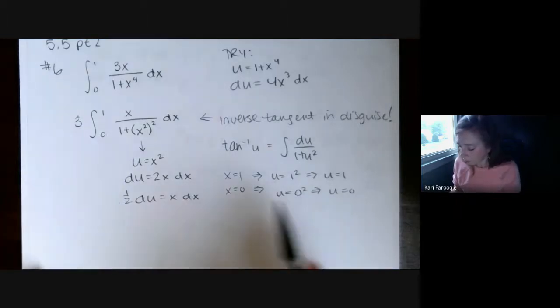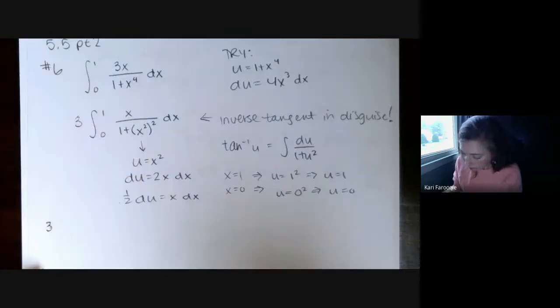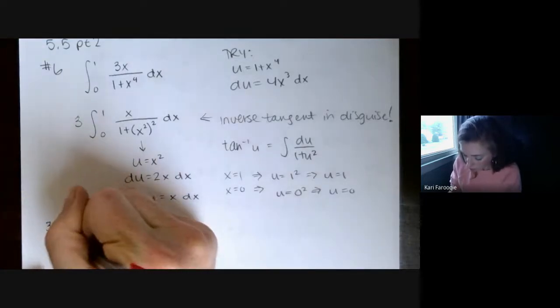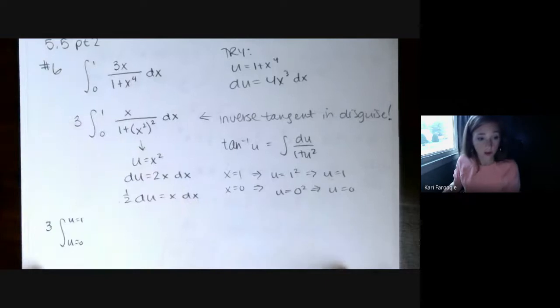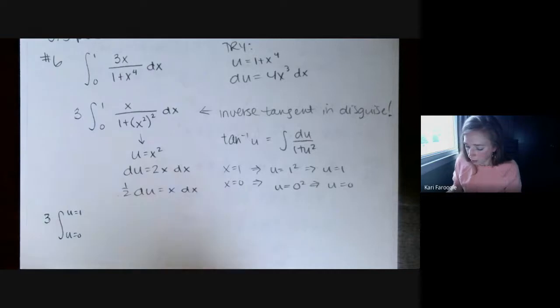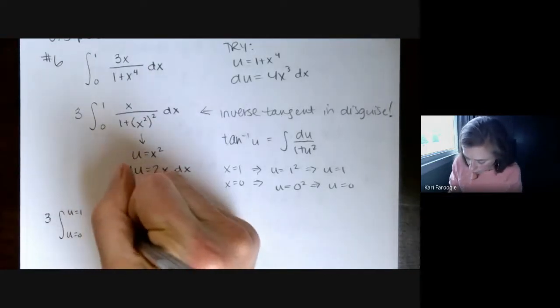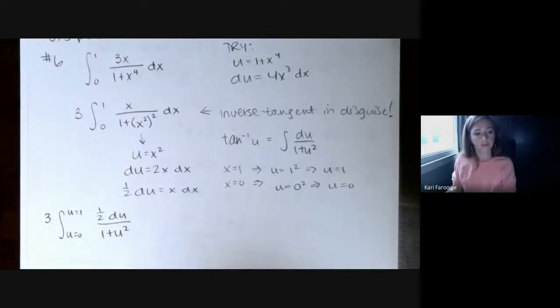Okay, so we're still going from 0 to 1. I have a 3 still in front. I'm even going to write u equals 0 to u equals 1 because I want to make it clear that we actually checked them and it's just a coincidence that they're the same in this case. And it wasn't just a mistake that I erroneously put x limits on a u integral. And then I'll have 1/2 du over 1 plus u squared. If you want to take the 1/2 out right now, that's fine too.